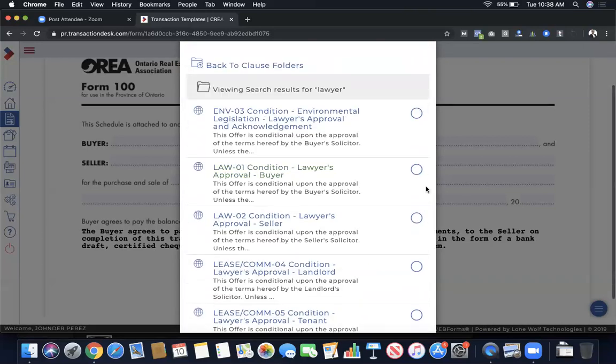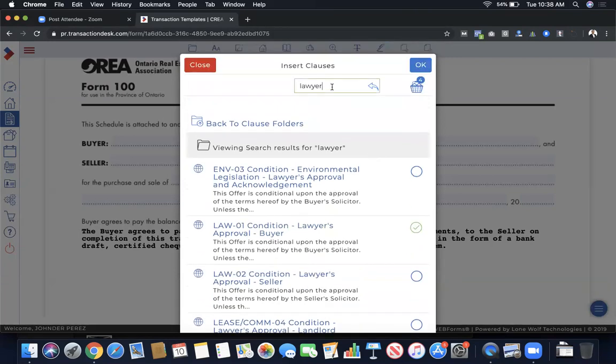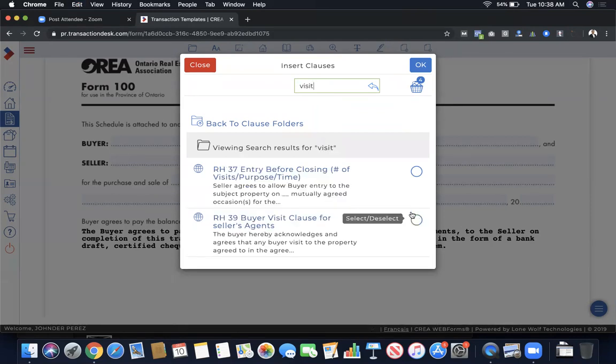Lawyer's approval. Sorry, law 1 on buyer. Okay. Anything else we want to include here? Visitation? Buyer visits. If you type in visit, I think it's going to be the RE/MAX Hallmark clause that shows up. There you go, RH37. Chattels, okay.